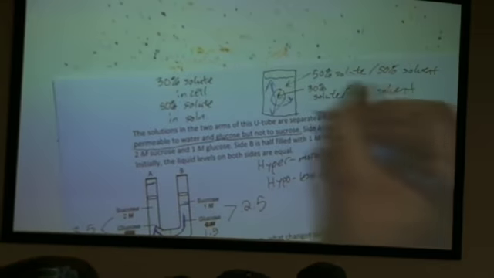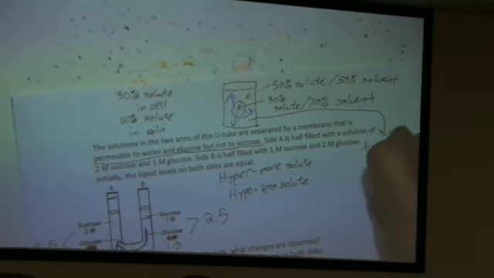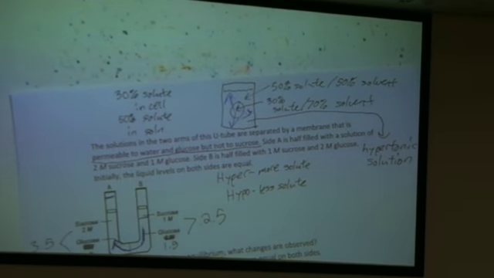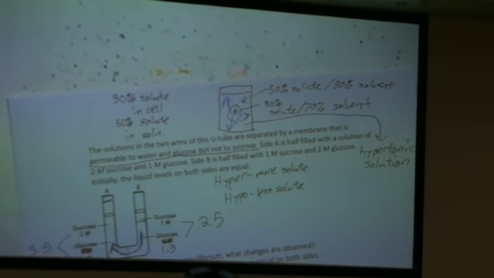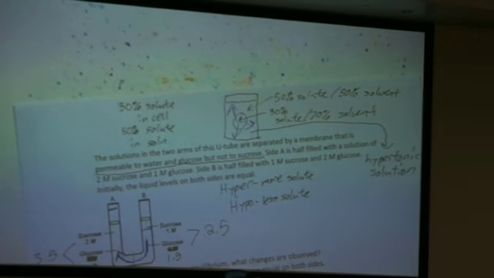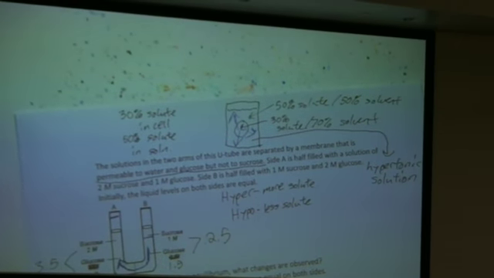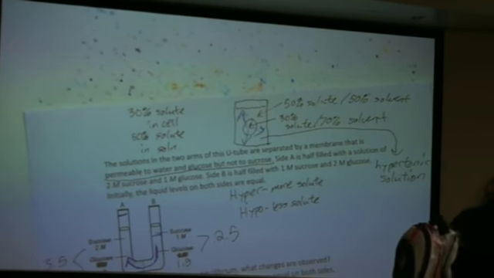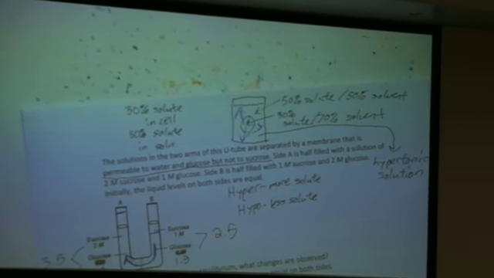Think about it like this. Like we did before, hyper, go over here, where the solution has more sugar in the water. So if the cell has more sugar than the water, the cell is hypertonic, and the water needs to go into the cell. Everyone good with this? I hope you guys are good. Make sure you do plenty of practice. The questions today are going to be really easy. Worst case scenario, you have a 50-50 shot. So, I mean, it comes down to that. Yeah, you have a question?